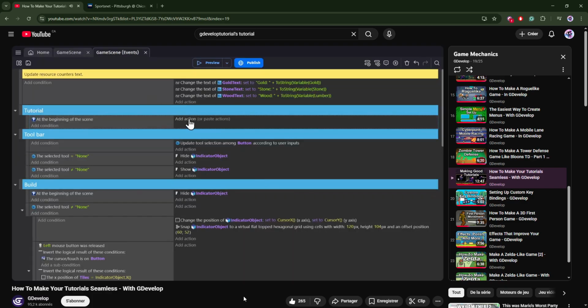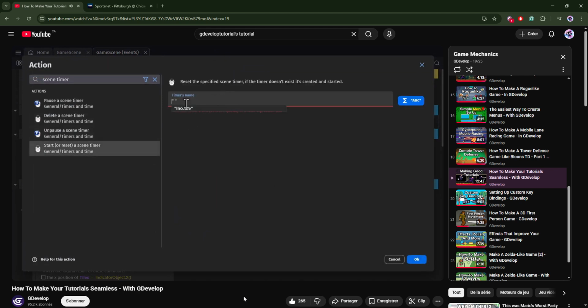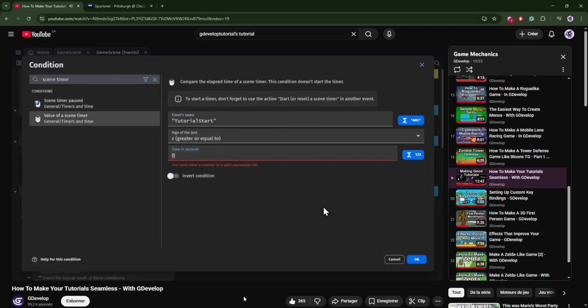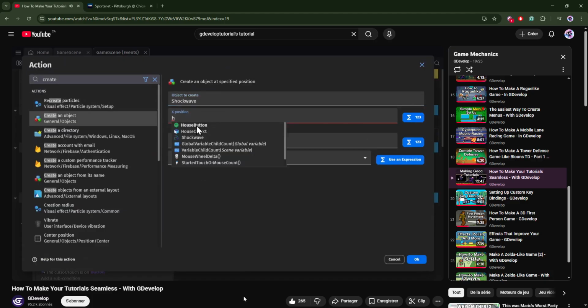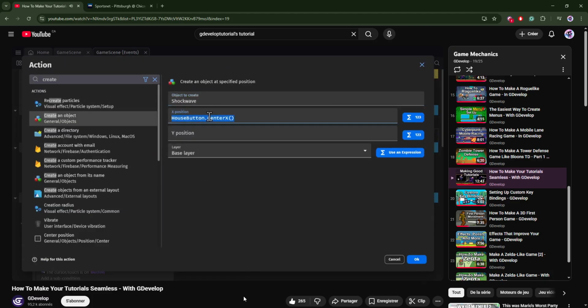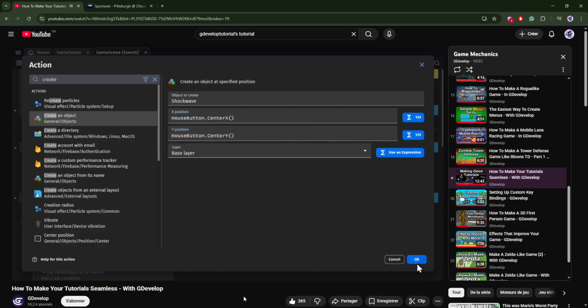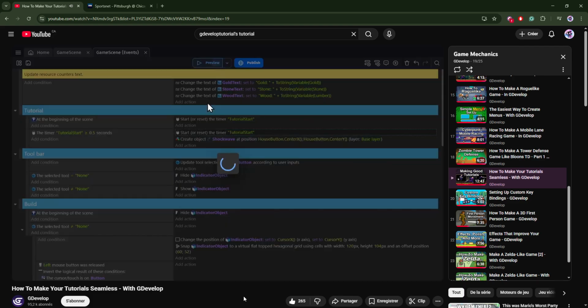And I'll use a timer. Timer will be called tutorial start. And I'll create a shockwave object at the center point of the button every 0.5 seconds and restart the timer. So we'll start doing that.